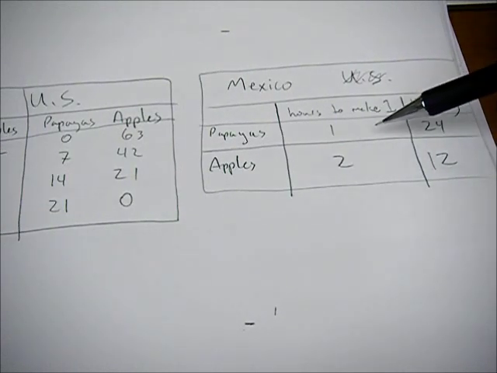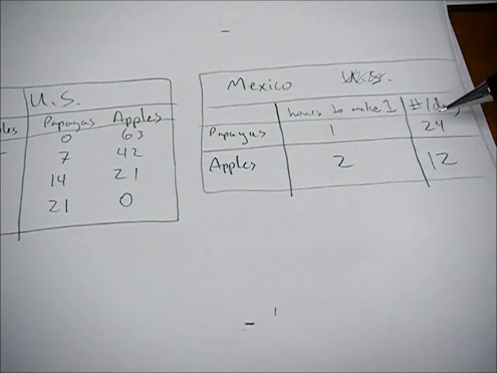And you can translate it into this type of table based on the procedure I showed you here. So how many hours does it take to make one? It takes one hour, so in a day they can make 24. If it takes two hours, in a day they can make 12.